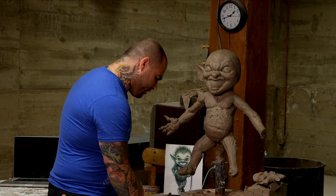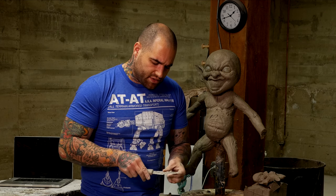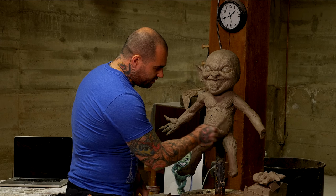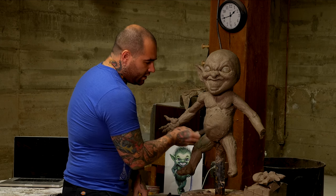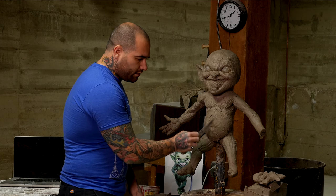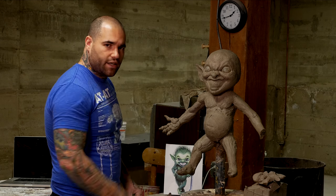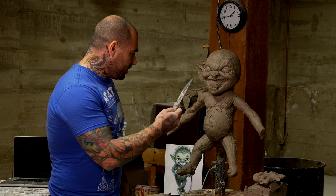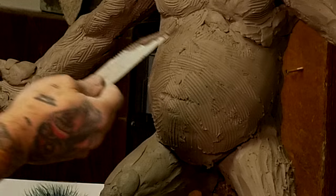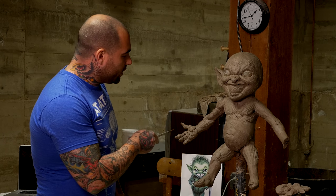For bigger stuff, I use this steak knife as a rake. The serrated edges of the blade actually work to give you that similar pattern that evens out all those surfaces. All those grooves carved in with the other tools are gone — all you have to do is pull the clay from one part to the next over those deep recessed areas and it just spackles it right up. When something's big like this, it's a nice tool to just move the clay around and find the shapes really quickly.